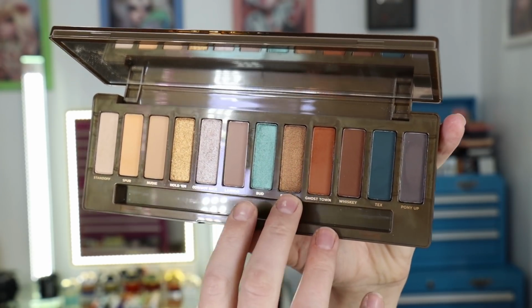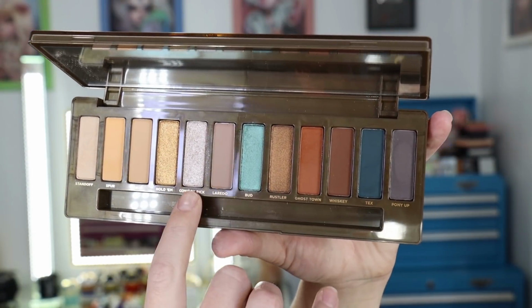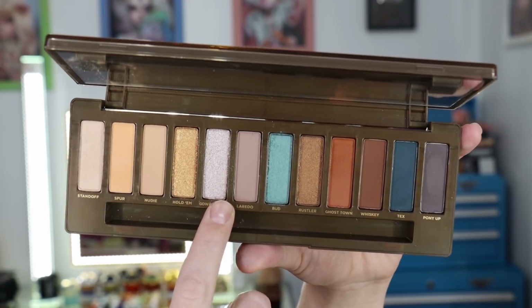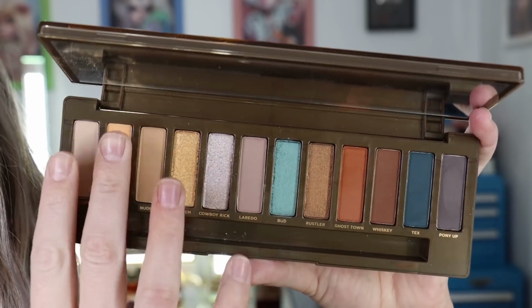Hold'em and Rustler are the most metallics, and then Bud is kind of a shimmer, and then you've got Cowboy Rick, which has got some silver micro glitters in it, and that's the shade that I found a bit chunky that I got fallout with. Let's go ahead and give you guys some swatches here.